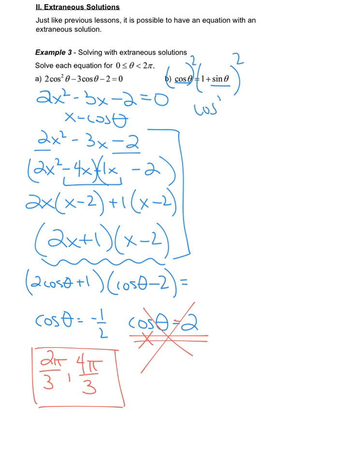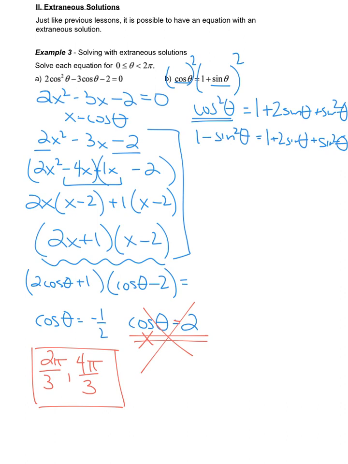Because now at this point, on the left, we have cosine squared theta. On the right, we're going to have 1 plus sine squared, which works out to be 1 plus 2 sine theta plus sine squared theta. Okay? Then, now we go through that process again. I know cosine squared is 1 minus sine squared. And then our right side stays the same.